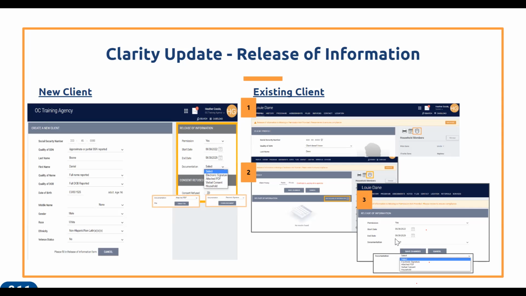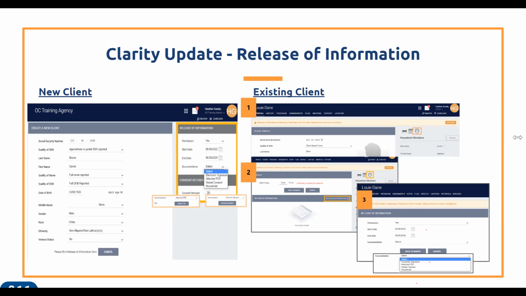So next to documentation, select the method for collecting the ROI. So if the method is a hard copy, select attached PDF, and you'll be prompted to upload a scanned PDF of the signed hard copy agreement. And I've magnified that here, and you'll just select the file. But if the method is an online signature, you'll select electronic signature, and then the sign the e-document button. And I've magnified that down below to the right for you. That's where the consent to share form will appear. So review it with your client and allow them time to read it completely. And then at the bottom of the consent form, they sign and you select apply and then save.